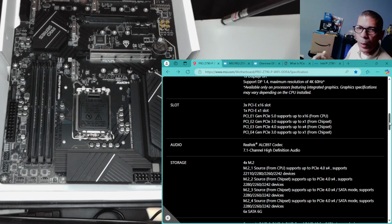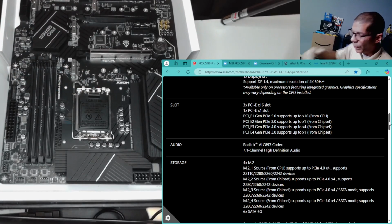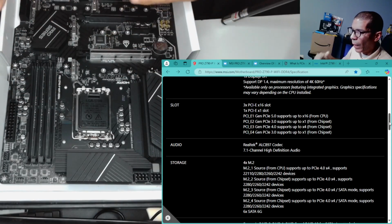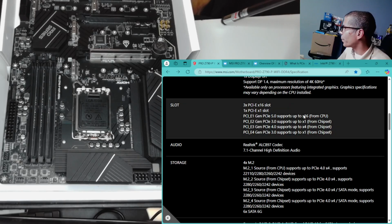So the only thing that's going to come into play is if you need two high-end video cards and they're both PCIe 16. This board only supports one PCIe 16, which is this one, which is closer to the CPU. Typically, that's how it goes. Important input devices are closer to the CPU, and within that, you have a hierarchy in bandwidth to go with it. Then the rest of the slots, I believe this is a maximum of 1, a maximum of 4, another maximum of 1, as depicted here, version 3, 4, another 3, and a 5.